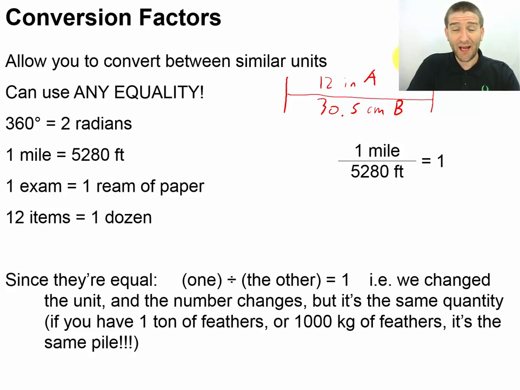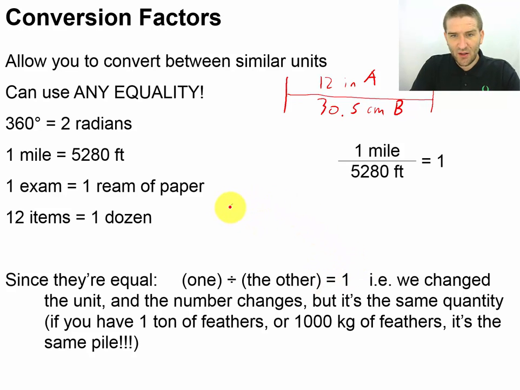And that one object is going to end up being the value 1. It's the entirety of it. We're not talking about small pieces of it. We're just saying an entire mile equals an entire 5,280 feet. And it doesn't need to have a unit on it. Well, there's something neat there. Since they're equal, and it's the value 1, we can multiply anything times the value 1. And here's what's going to happen.